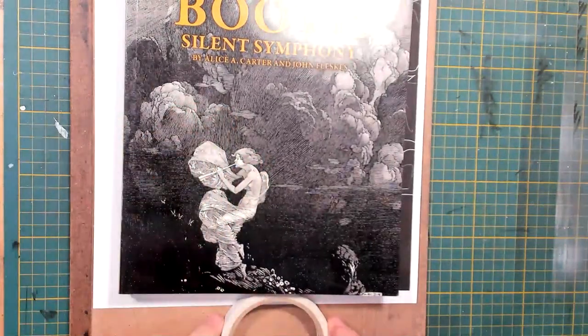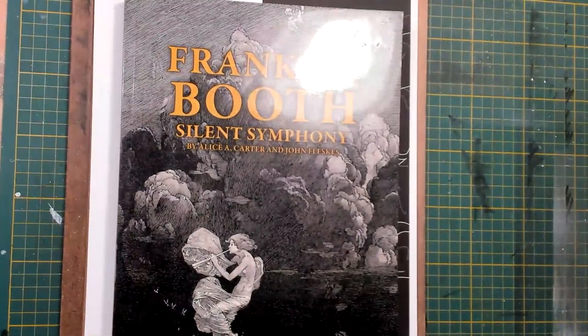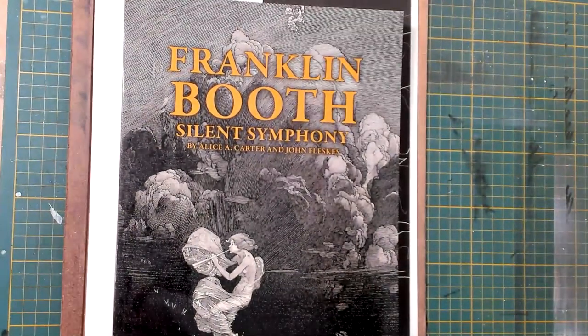Here we go, that'll work. Stick it on a roll of tape. So I finally got this Franklin Booth book. Let me get some of that glare off. There we go, that works.